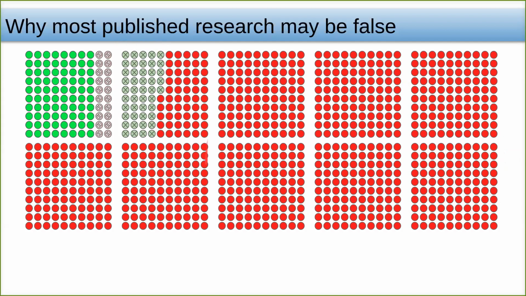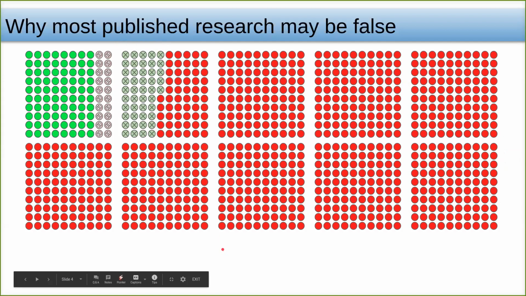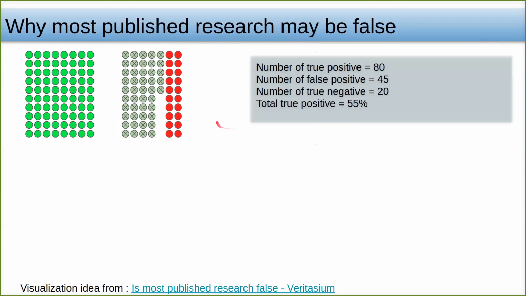Now, unfortunately, because of the way medical publishing works, the vast majority of these negative studies will never get published. As a result, you come up with a situation where, out of the published studies, only 55% will be truly positive. Now, this is a frightening statistic. This is what happens if you have very well conducted studies without bias. So you can imagine what happens when you look at literature where the vast majority of evidence is low quality observational studies.